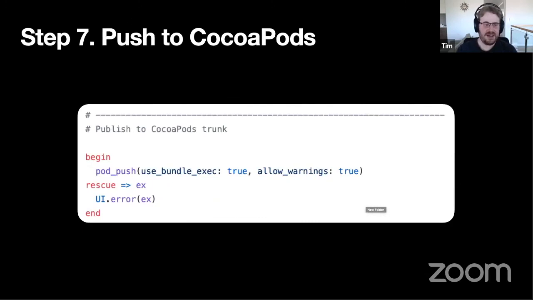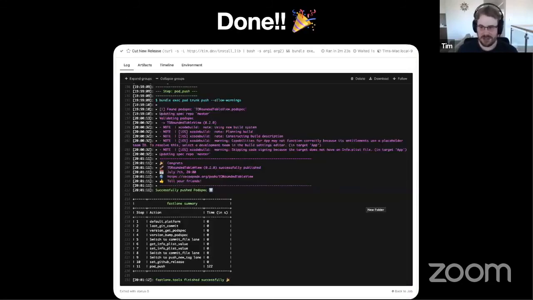And finally, once that's all done and everything's succeeded, we make the push to CocoaPods trunk, which is the one that fails the most. So leaving this one at the end seemed to be the smartest thing to do. And once that's all done, we've successfully automated a release process, which is basically seven steps that you normally have to do manually, but it's all through one command on a website, which I could have done from my iPhone at a pub, which was the main priority here. And I'm really, really happy that it actually worked out like that.